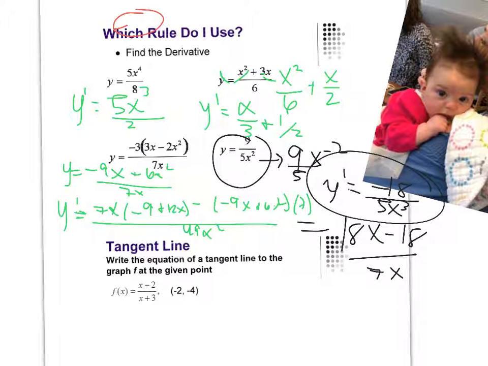The next question, I would actually like you to try this on your own again. I'm going to give you the answer in a few minutes, but I want you to see if you can figure out the tangent line because we've done this a few times. Don't be confused that they give you a coordinate, because they just plugged in the -2 for you, so it just means less work for you. Again, if you want to leave it in point slope form like we did today, feel free. I'll also give you the answer in slope intercept form so you can double check.